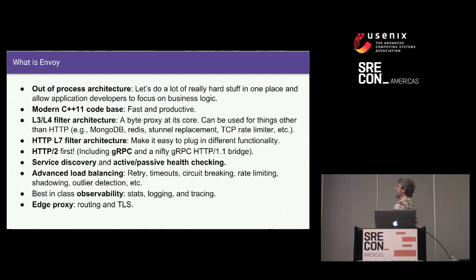And finally, Envoy is also usable as an edge proxy. So that means that it has full TLS support, and you can use it for basically routing and terminating client traffic. And you might ask, why would I do that when I can use something like Nginx? What we find is that using the same set of software, both on the edge as well as within your data center, from an operations perspective, it makes things much, much easier. Again, you don't have to have multiple different kinds of stats, multiple different kinds of logs.